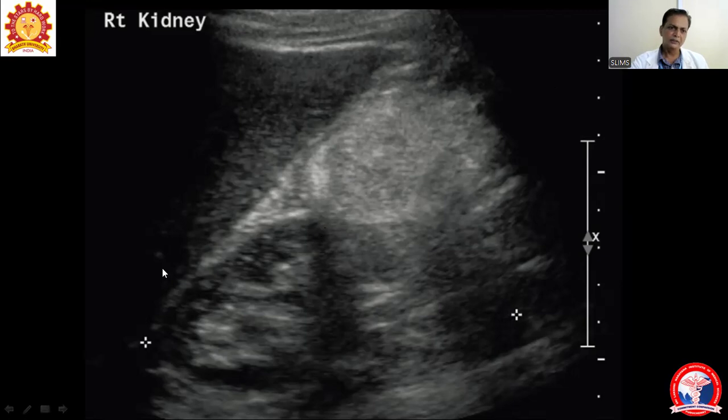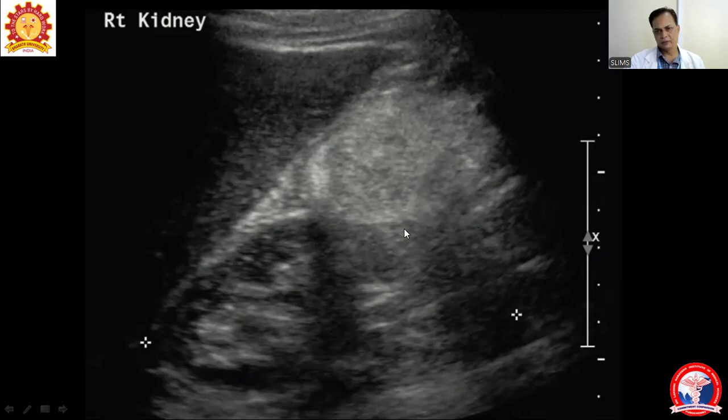This is the right kidney, and because of this, we get to see the liver here. Then this is the kidney. The lower part of the kidney is here. See here the cursors are shown. This is the upper margin, this is the lower margin. And here we are seeing the kidney. The medulla is here somewhere, and renal sinus fat is seen here. So the complete shape is the kidney.